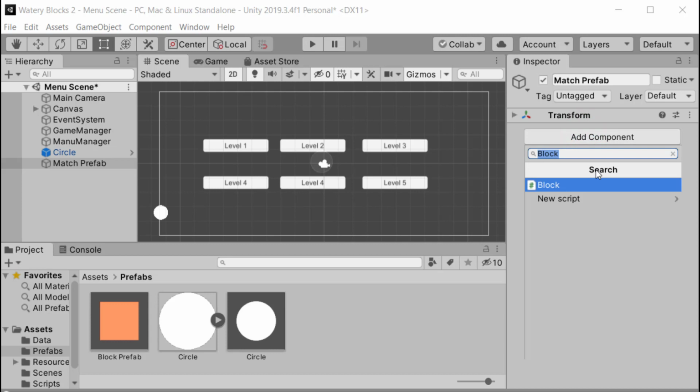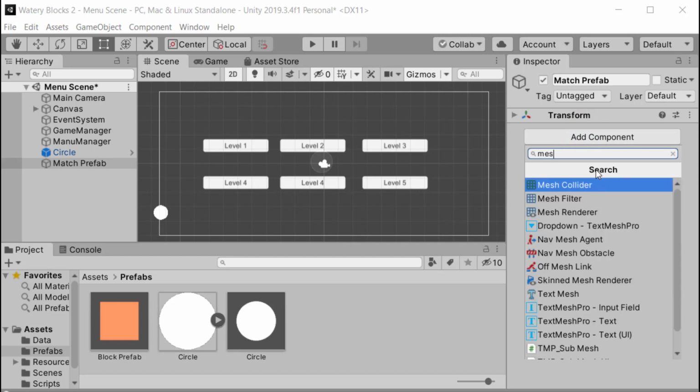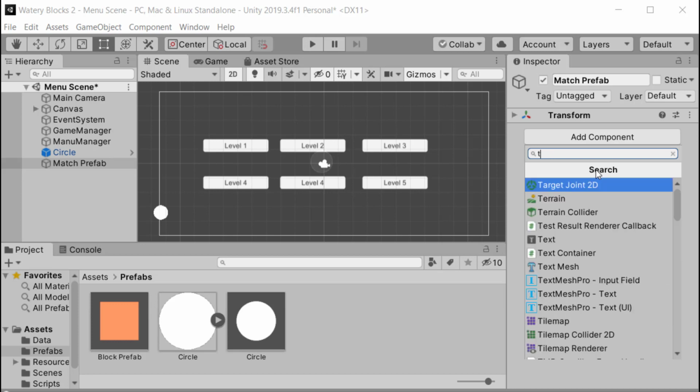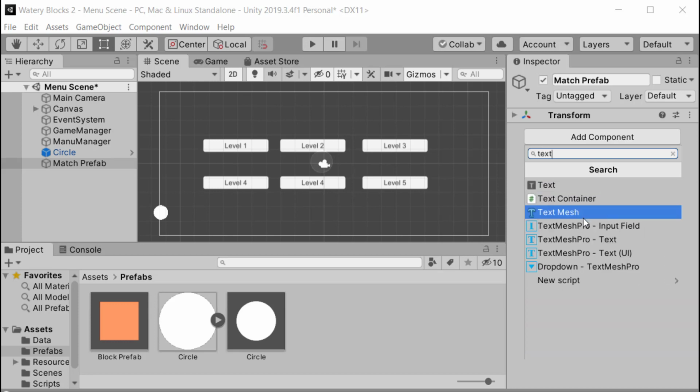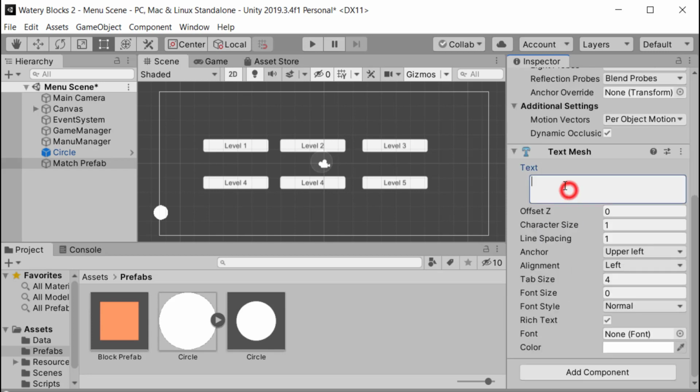So type it in, I think you type in text. Yeah, text. So text mesh. Okay. And as you see down at the bottom, we can set the size of the text. We can set the text. So where is it? Over here.